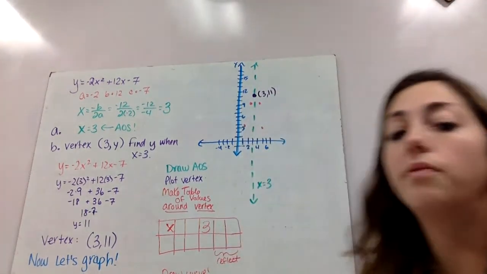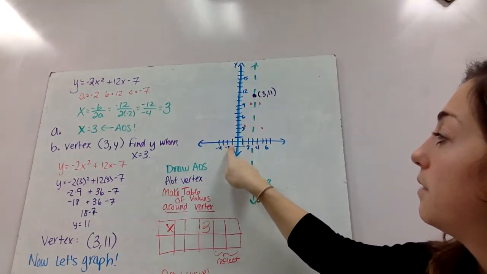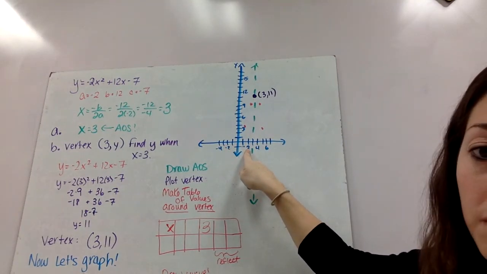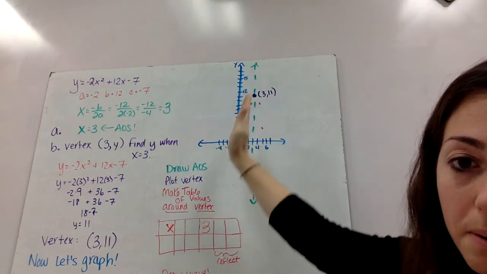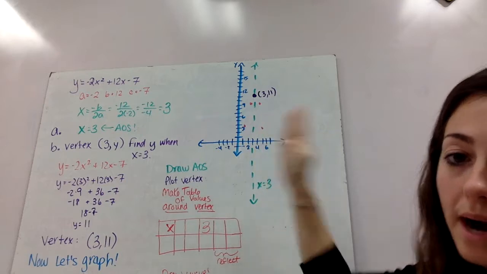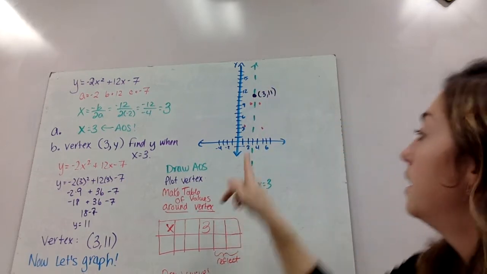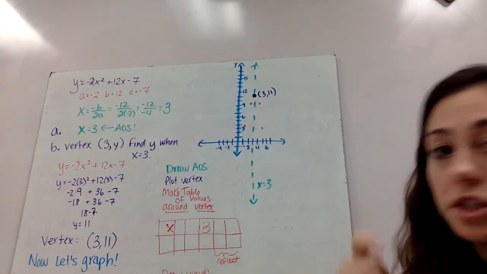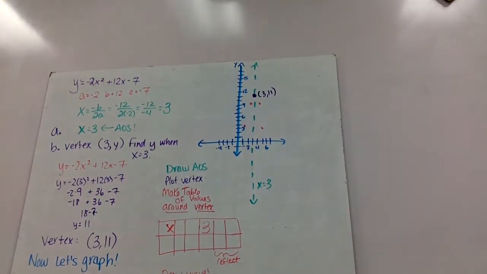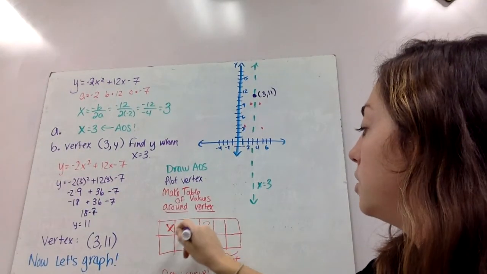Then everything else we've already done. We're making a table of values. But we're not going to use negative 2, negative 1, 0, 1, 2. Those values would give you this part of the parabola. It wouldn't be around the axis of symmetry. So what you want to do is pick the points around it. The points that are around 3 are 1, 2, 4, and 5. And I actually only need to do the math for 2 of those points. So I know it seems like a lot of work, but I'm going to pick the smaller ones to do the math.